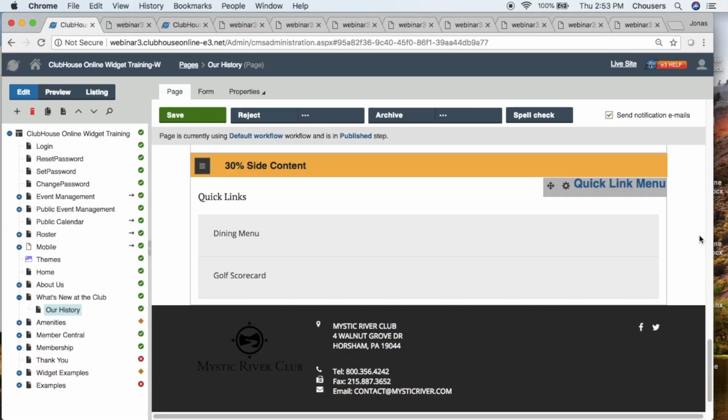The last bit to review is on how to edit, copy, move, and delete a widget. So like we said at the beginning of the video, the widgets are the building blocks of your website, and they can be easily mixed and matched as you like. If you need to edit a widget, you're going to take a look for the name of the widget, click on the gear icon, and click Configure.